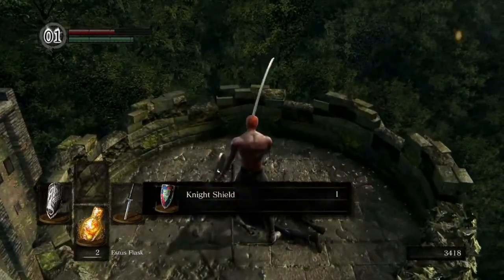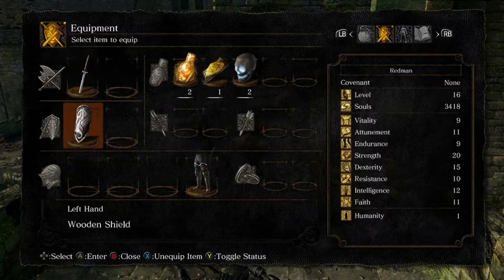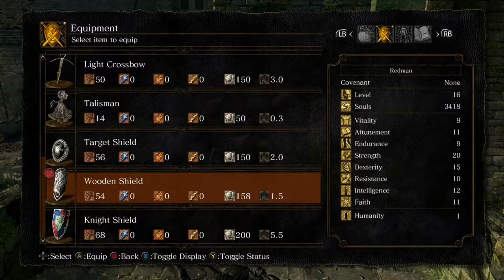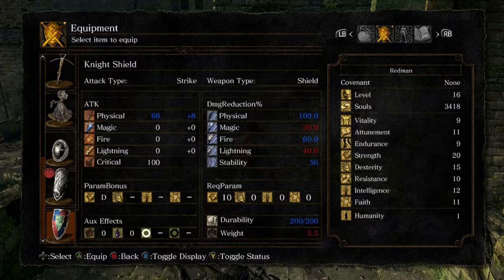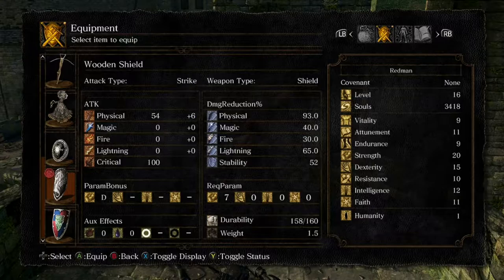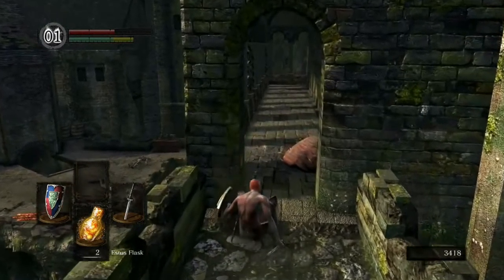Used to upgrade weapons and whatnot. Ooh, and a knight shield. Items. See, this weighs 1.5. That weighs 5.5. That's significantly heavier, but it has 100% physical reduction, which is honestly what I need. It's a slow roll.